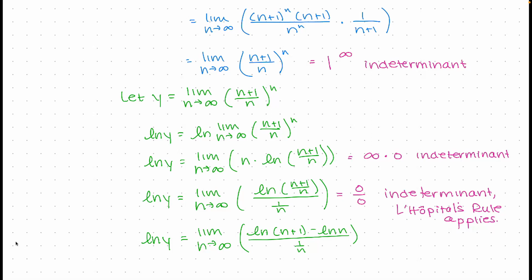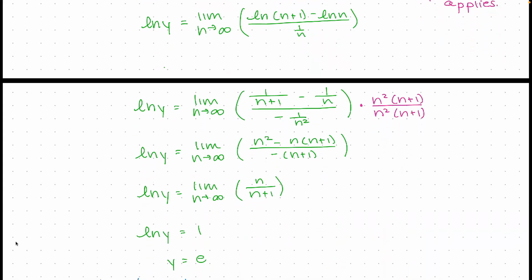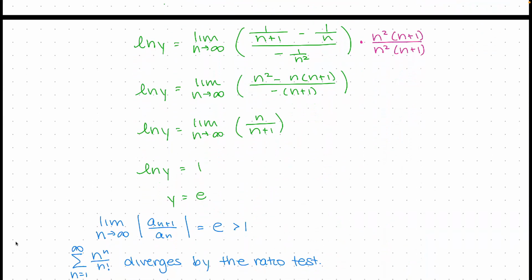All right, you ready? So we're almost there. So took the derivative of both sides, and then it's simplified down to here. Now we know that limit is 1, but that's not the one we want. The one we want, we know, is e. And e is definitely greater than 1.